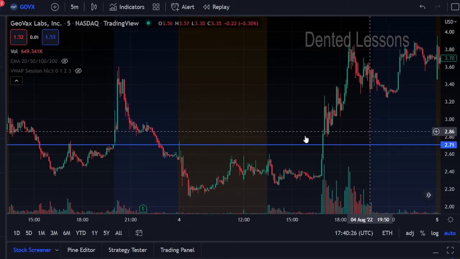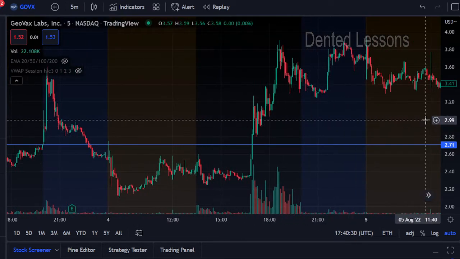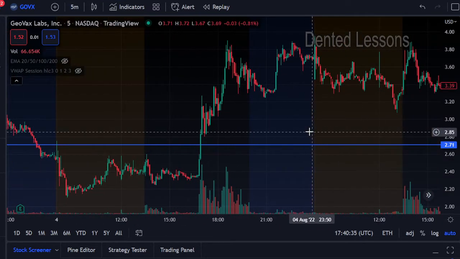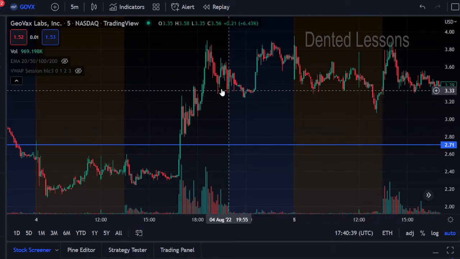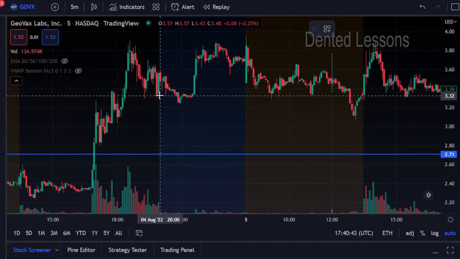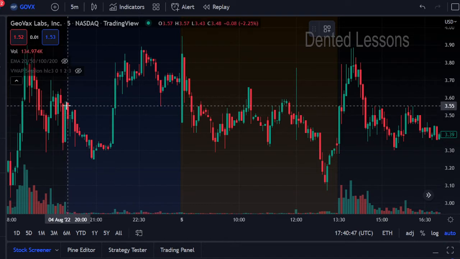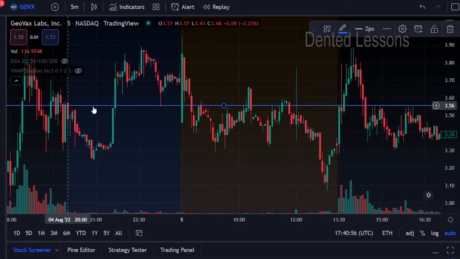Now, this stock luckily gives us a pretty good idea of both. This has both a red to green move, and then pretty much the next day, well, not even pretty much, the next day it does have a green to red move. So I'll go in here and you can see the price closed right here. This is the last candle of the day. It closed at about 356.